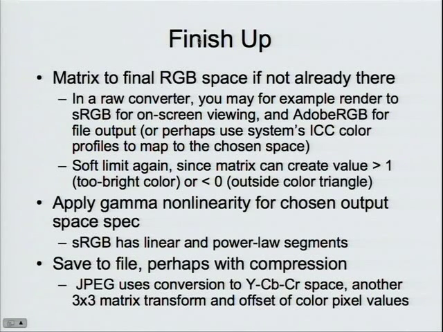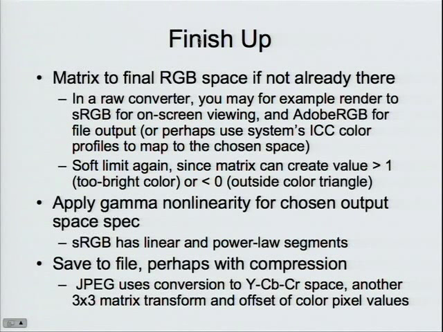And then it's not my last slide, but this is the finish up step of the processing pipeline. Basically you matrix it to the final color space that you've chosen for your output. A lot of cameras nowadays have a choice there that you have to make. You can use sRGB, or you can use Adobe RGB, or sometimes you can use others. Some of them have other choices where, in addition to choosing the output color space, you're also changing the kind of color rendering preferences. You can choose vivid or muted or something like that.